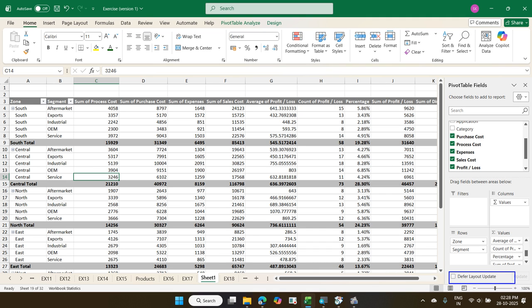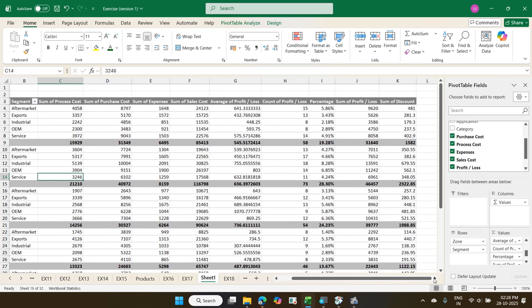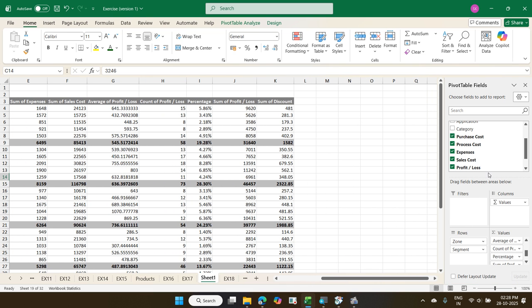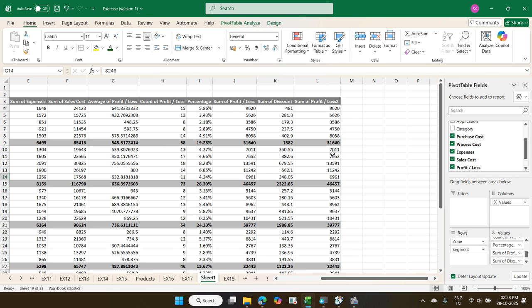For example, I am dragging some extra column here. Assume that I am dragging the profit and loss here. If the data is too large, it will rotate. So you take this, drag it and put it here. Nothing will happen. Drag everything, and finally if you give the update, it will get updated here. That is this update: the pivot update, not the source data.